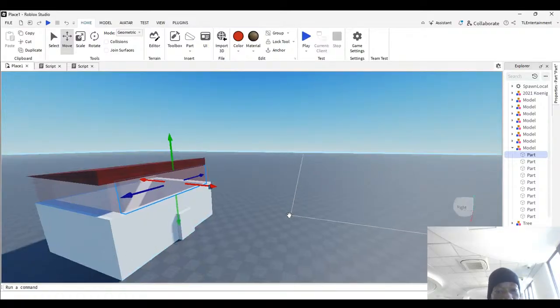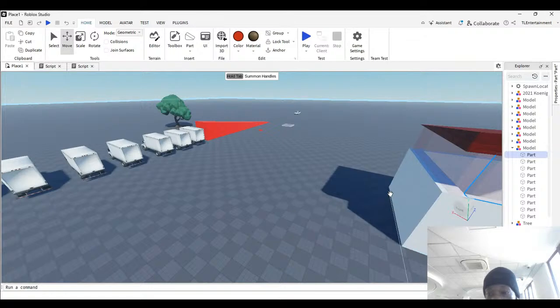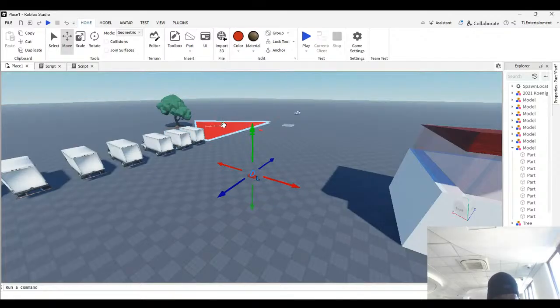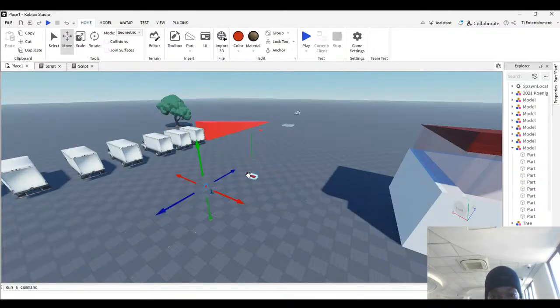Now, I want to try and make a garage for that car that we have. What we do here, we're going to use our parts again. But this time we'll use a block and a wedge. Now the way I always use this wedge is almost like this, but just a bit different, right? So I'll put it here for now. Let's first use this part, scale it.